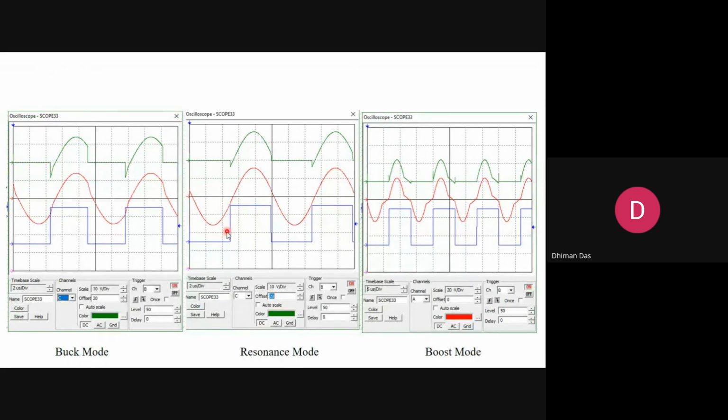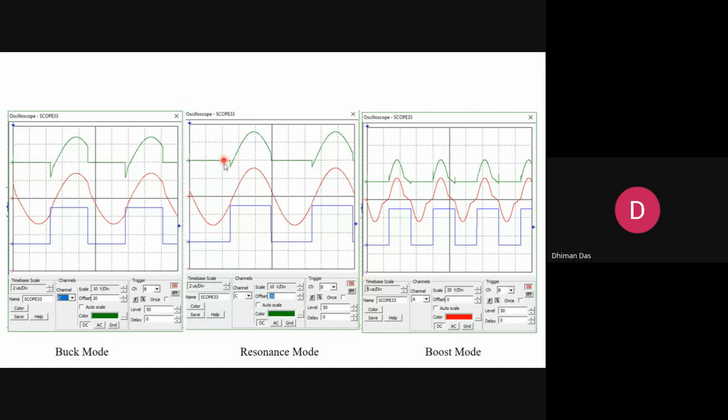In resonance mode, you can see this is the full swing of the tank current, the full resonant current swing. So at resonant mode, the gain is 1. That means whatever voltage appears across the resonant tank is fully transferred to the load. Your impedance is 0. That means your capacitive impedance and inductive impedance cancel each other, and you will get the full reflection of the bridge voltage.